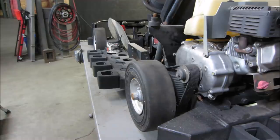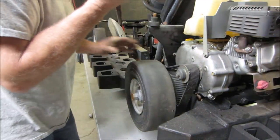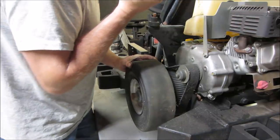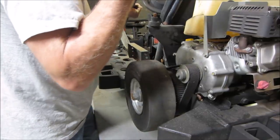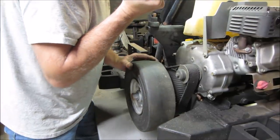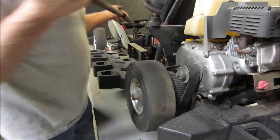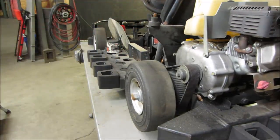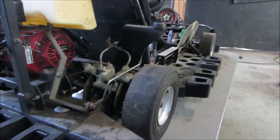Let's see if we can get the push stick here. Good. I really should bleed the whole system, all fluid out of those lines. I am out of brake fluid though, so I don't have enough to go purge that. I gotta go get some. I'm gonna go do that right now and go to lunch. See you in a second. Just make sure both sides work.